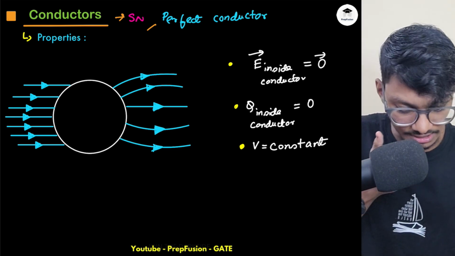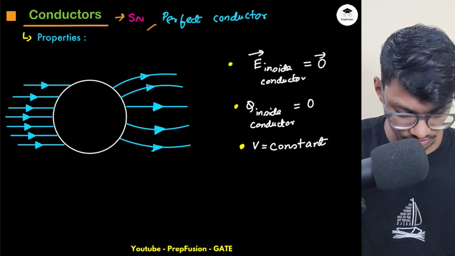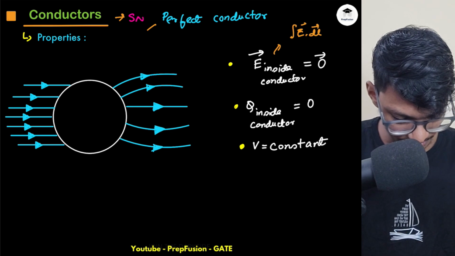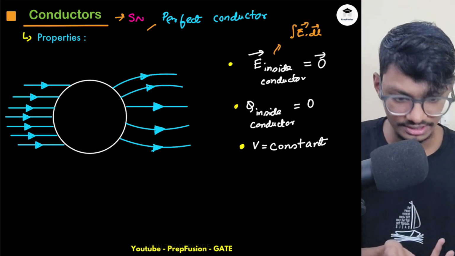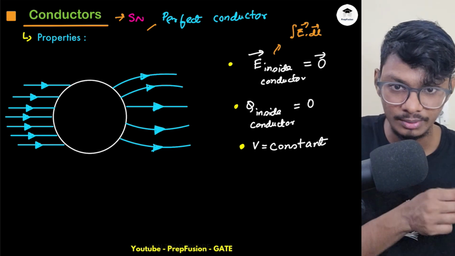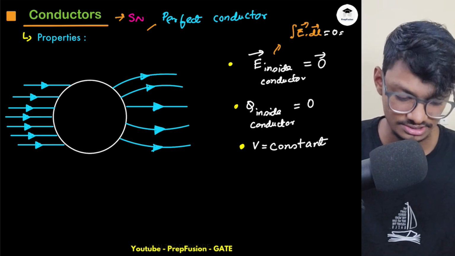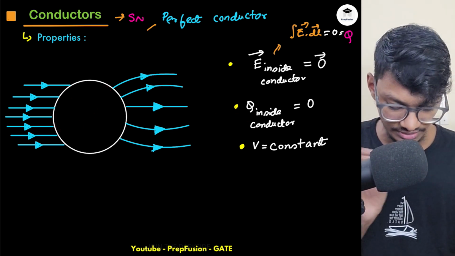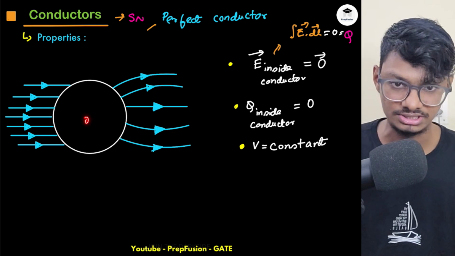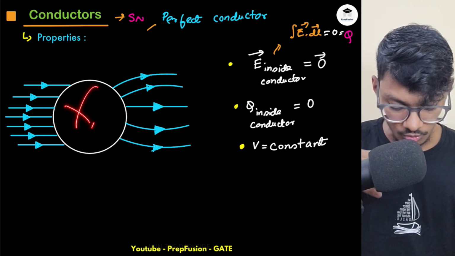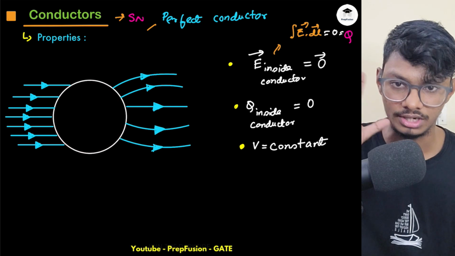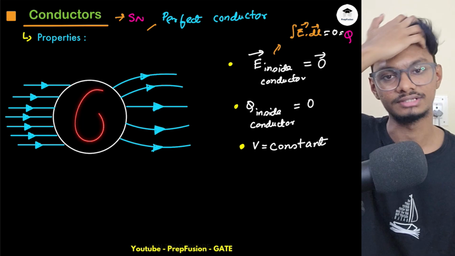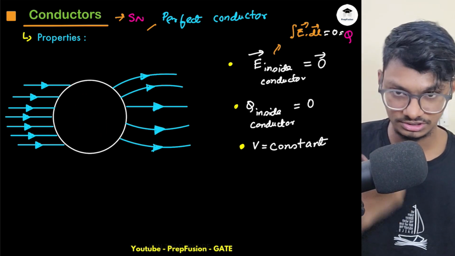Now, charge inside a conductor will be 0. Why? As my electric field is 0, then my E dot dl will obviously be 0, because the magnitude itself is 0. If this inside part is 0, then this will be equal to my charge enclosed. So obviously my charge enclosed inside a conductor will be 0. So what will happen basically, if I by any chance forcefully keep a charge here, all the charge will go towards the boundary, towards the surface. That is what will happen at steady state. So that's how the electric field will not be generated inside the conductor.